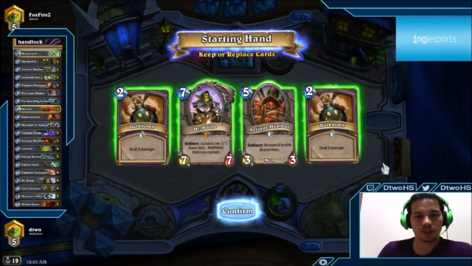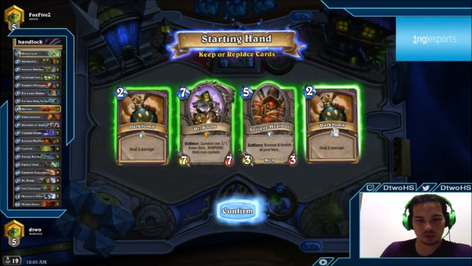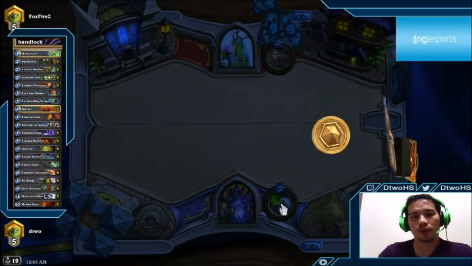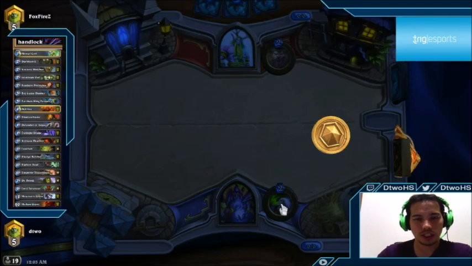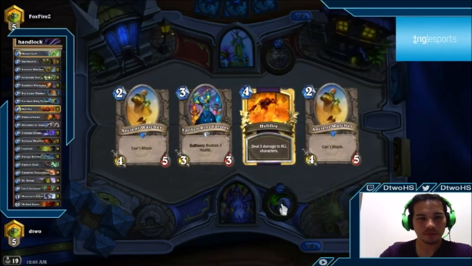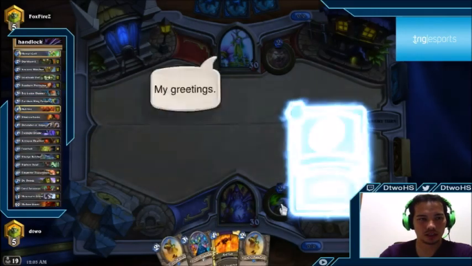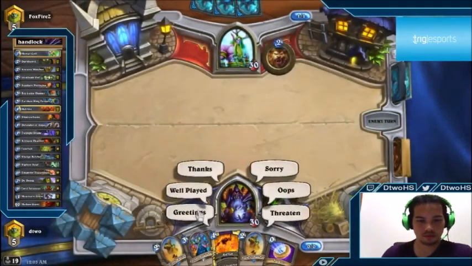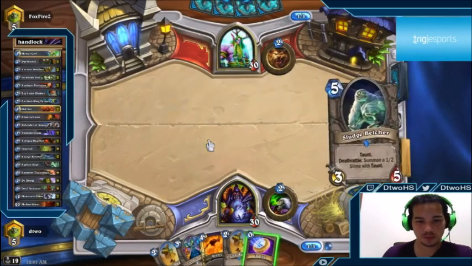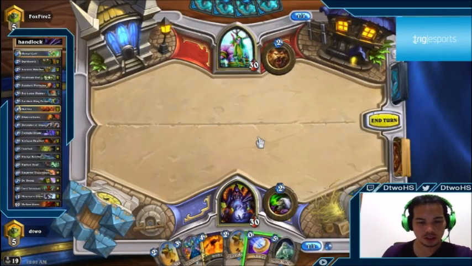Okay, so against Druid, it's pretty standard. What you want to do is mulligan for your Twilight Drakes and your Mountain Giants. This is definitely different from the other match against the Hunter that we saw. So we have a couple options here.